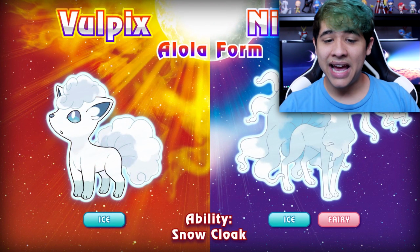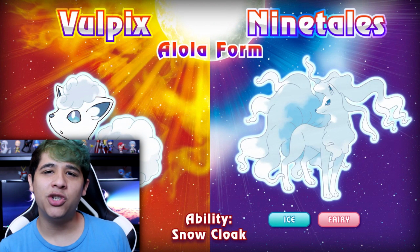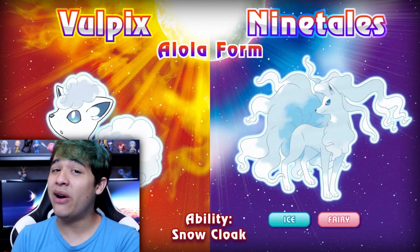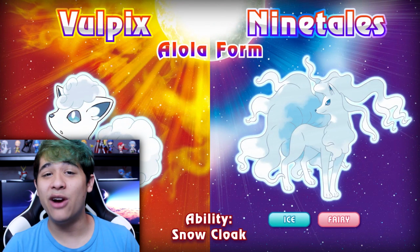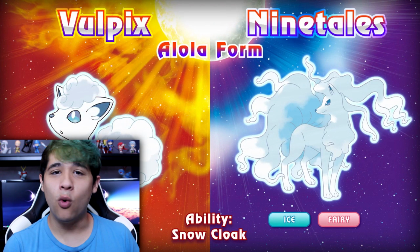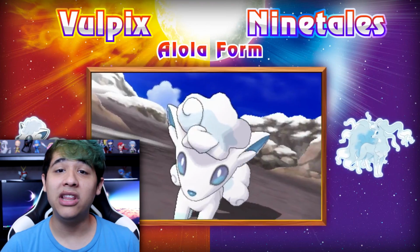Look at this, an Ice-type Vulpix and Ice and Fairy type Ninetales. Oh my gosh, I always dreamed of a Mega Ninetales that would have been Fire and Psychic or Fire and Ghost type, but you know what, forget that because Ice and Fairy type Ninetales is looking awesome. I really like the design for these new Alola forms as well. We don't exactly know what these Alola forms are yet though, or why they're appearing here. We just know that they're different typed versions of Kanto Pokemon so far. So let's move on with the trailer.